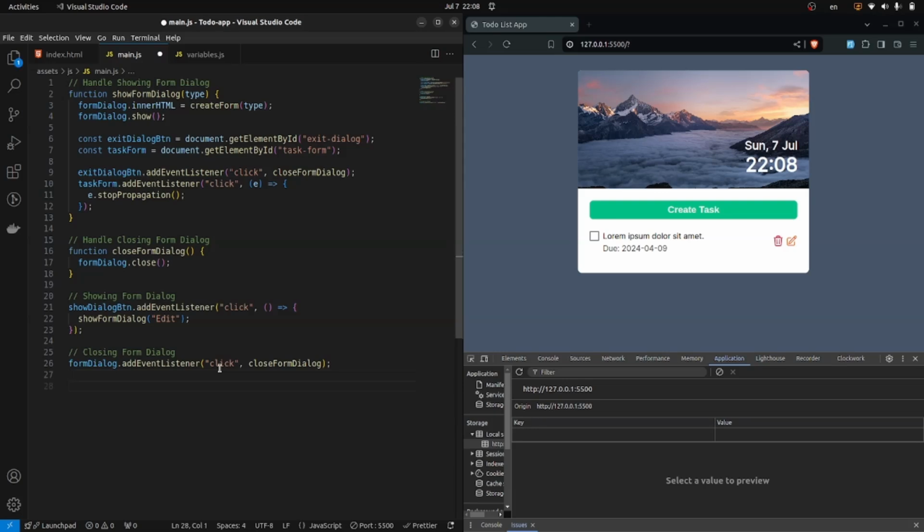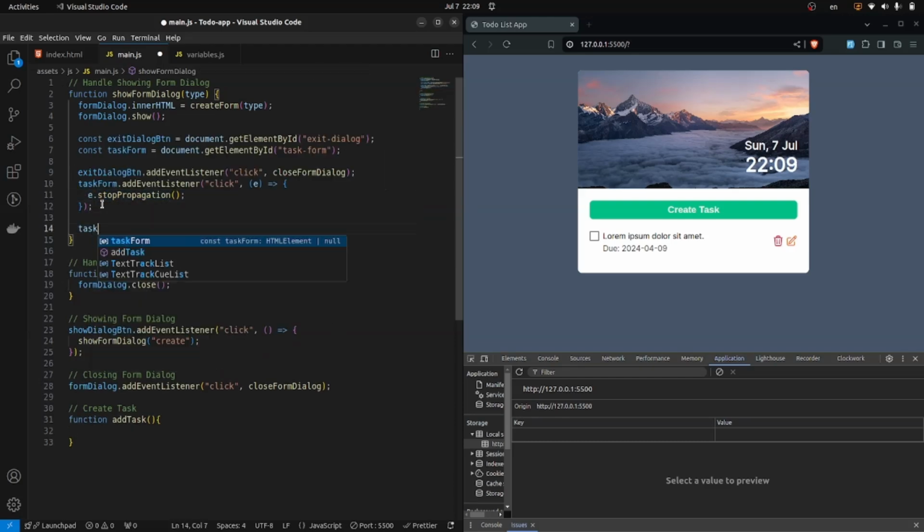Okay, now let's create a function that's going to handle adding the tasks. Let's call it add task. Okay, let's make sure when we click this create task button, it shows the form dialog. So this function is going to be triggered when the form is submitted, this task form is submitted.